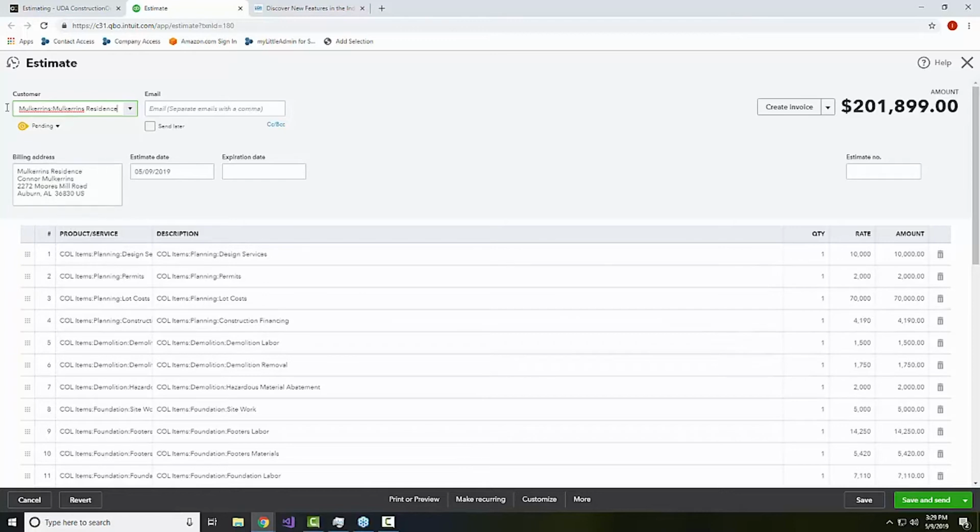You'll notice that based on the selections of my customer and information I had already entered, I have a billing address already here. So not only is it sending over the estimate, but it's also grabbing some of that additional information for our job or for our customer as well. And again, we don't have to re-enter any of this. Some of the best parts of the integration that we offer do that. We've taken the time that you've invested getting this information gathered and entered into the system one time, and we just pass it out everywhere that it applies.